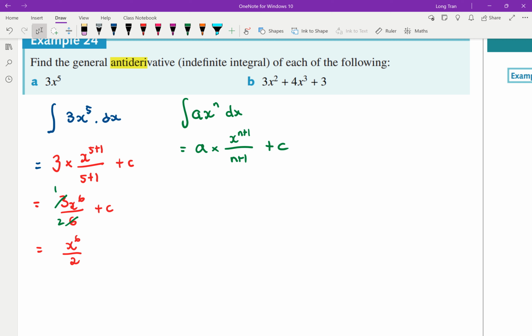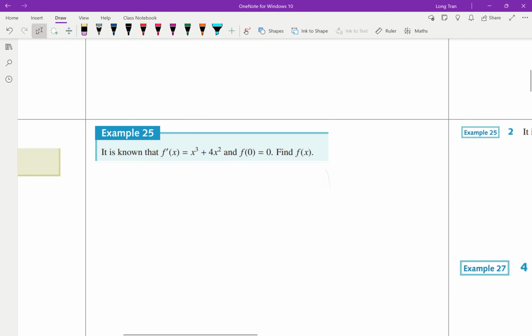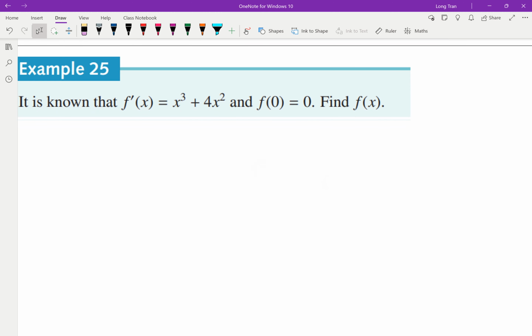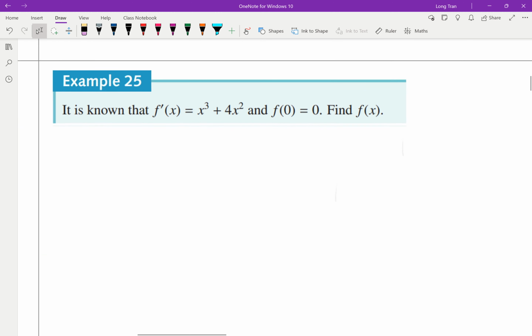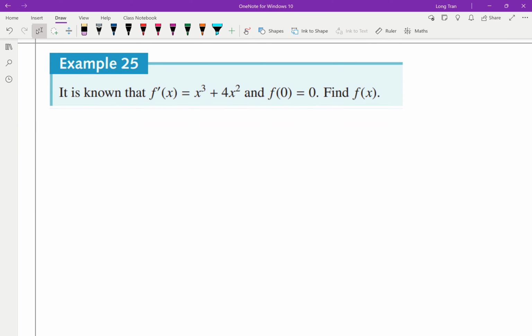So when you're working through that worksheet that I printed out for you, that's all they're trying to get you to do. Okay? The later questions start to get you more involved with using antiderivatives. So you can have a look at this question here.